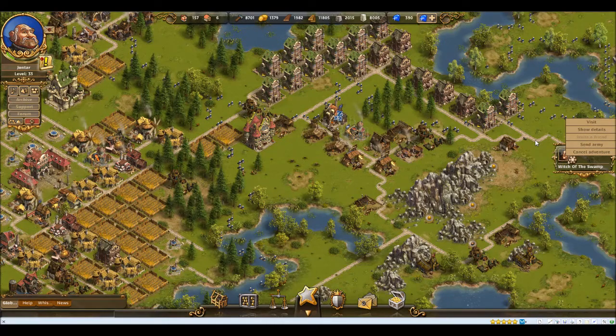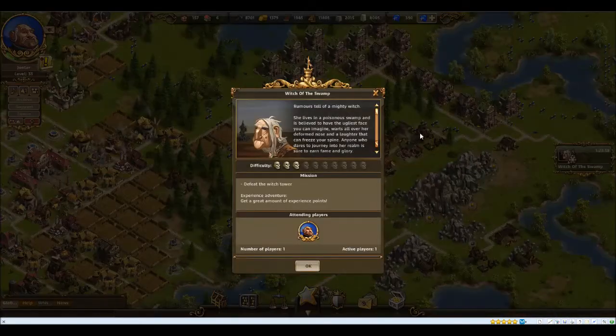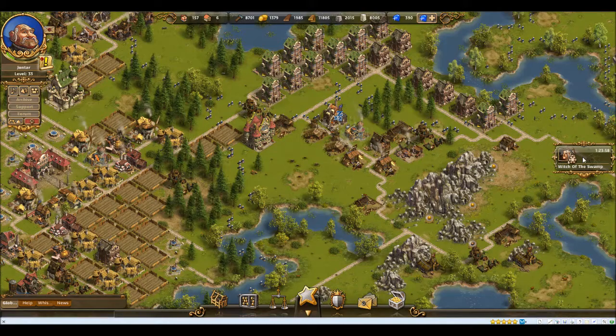Also, there are adventures where you can invite your friends to join. This is an easy adventure, so we do not have that option. But if you click here, you can type in the name of your friend and invite him to join you to your adventures. You can always see the details of an adventure, that is difficulty, what type of adventure, number of players, active players, and so on. So, let us visit the adventure.